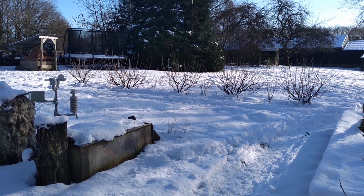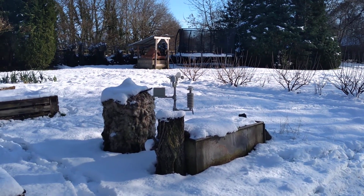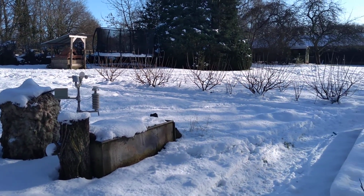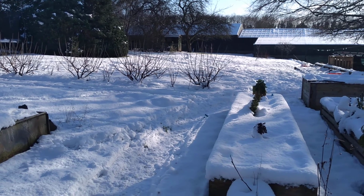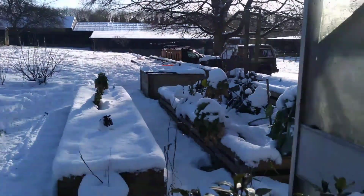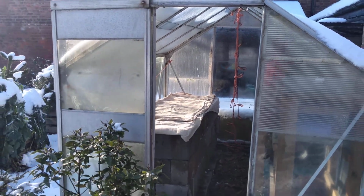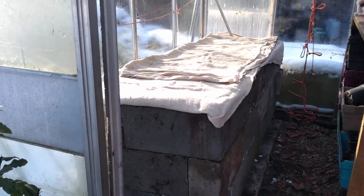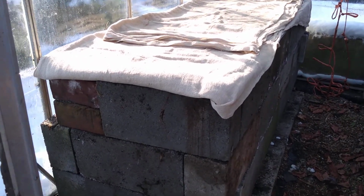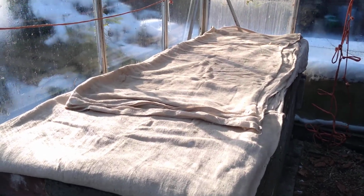On a cold January day with 5 inches of snow and sub-zero temperatures, there's not a lot that can be done in the garden. One job that can be done, and that is preparing the hotbed for the coming season. I've located our hotbed in the small greenhouse, which you can just see there. The hotbed, as the name implies, is a centrally heated bed. The central heating comes from the decomposition of farmyard manure.